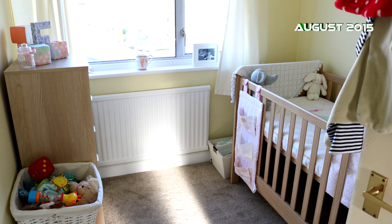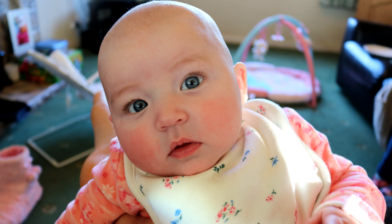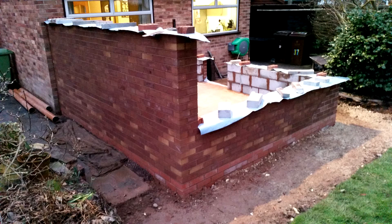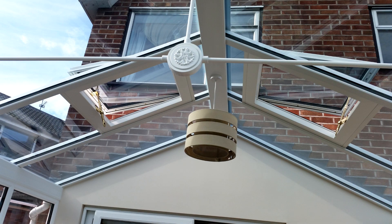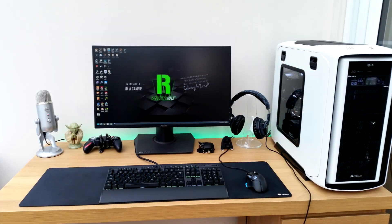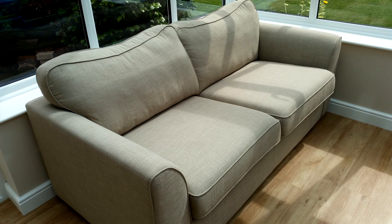Now we jump into August 2015. The first thing you might notice is that the gaming room has turned into a nursery - at this time my partner was pregnant with my second child and she needed the room. Luckily I got the opportunity to extend the property and build myself a new room, which didn't take too long - a couple of weeks with the builders. Even though it turned out pretty damn nice, I have a nice view of the garden and a glass roof which is a really nice feature. I moved my gaming setup in here, added some LED lights on the back of my desk for a nice ambient feel at night, and also added a sofa just to chill out.